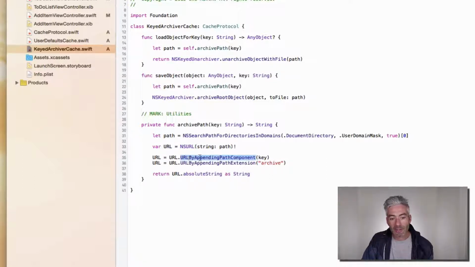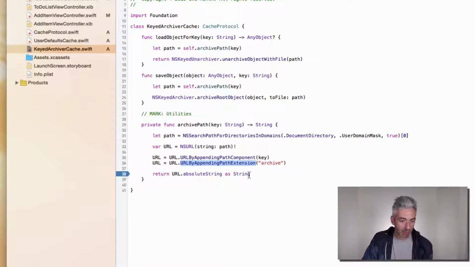I'm doing that so that I can take advantage of these path modification methods on NSURL, which are URL by appending path component and URL by appending path extension. This is valuable because I don't want to write data directly to the documents directory. I want to write it to a key-specific path. And I'm going to do that by basically saying, take the documents directory path and append the key to it as a path component, and then append the path extension.